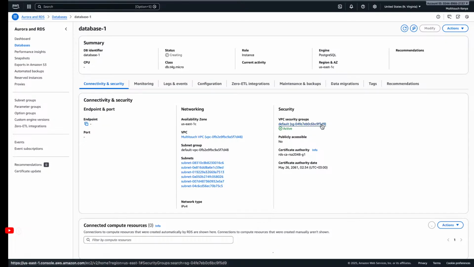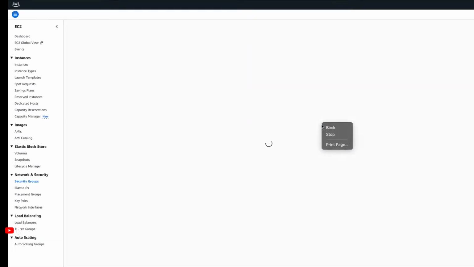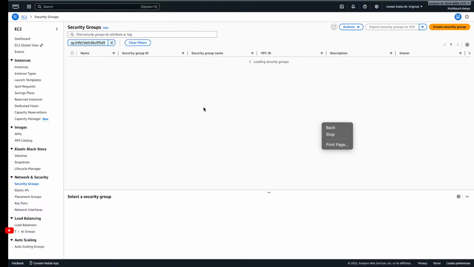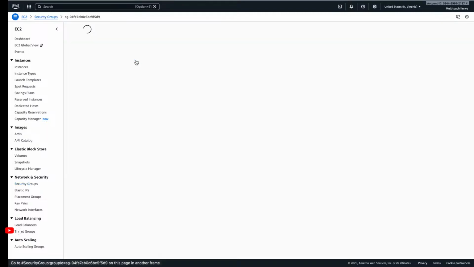As it is being created, we need to modify our security group for them to allow our database to talk to the outside world. This is what we call a firewall. This is like a watchman who, if you don't give him permission to allow certain people to enter the building, will not allow them.